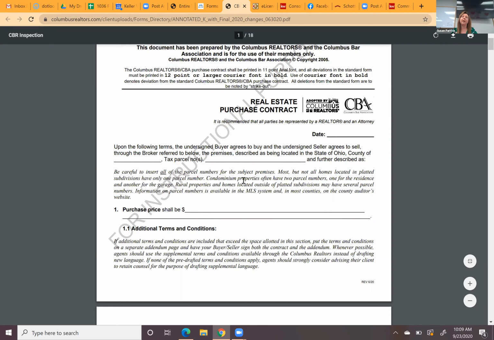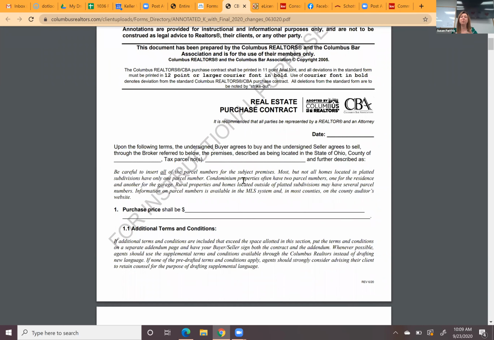number. You have to be a little bit careful that there isn't more than one parcel. Don't get surprised. I have an example of a property I have listed in Canal Winchester, and it's one parcel, and you may have seen this. When you pull it up on the auditor's site, for some strange reason, it has this tiny little sliver of land that you couldn't build anything on. I mean, you couldn't even walk on it. It's that skinny of a sliver, and it's a second parcel, and it goes with this property. So you just have to be careful. And my advice to you is always go to the auditor's site and do some research on the property.